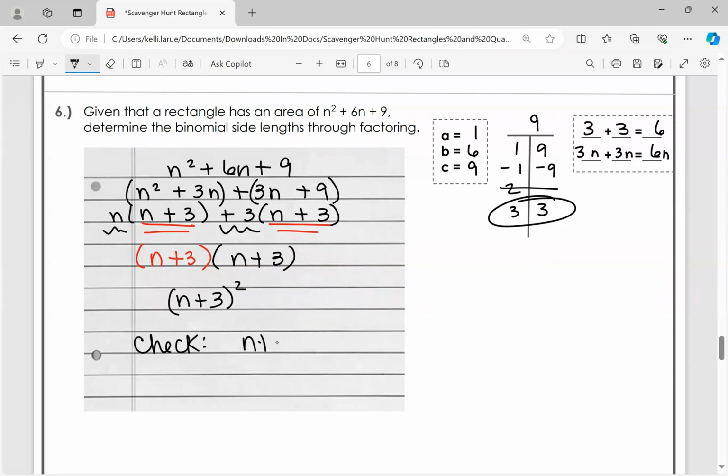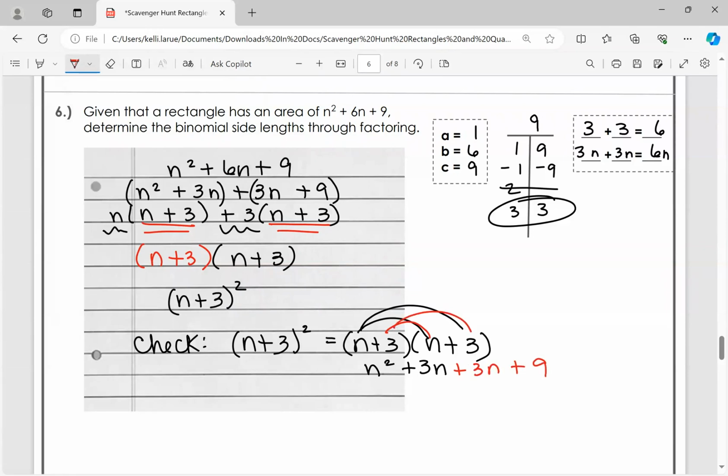Okay, so I expect you to copy down your solution. We need to expand that solution. And I do not expect you to use an area model when checking your work. I'm fine with you just distributing. So I'm just kind of going through that motion here. And again, I want to pause and I want to point out that this line of work right here is exactly the same as what we had earlier when we replaced our b term with what it's equal to.